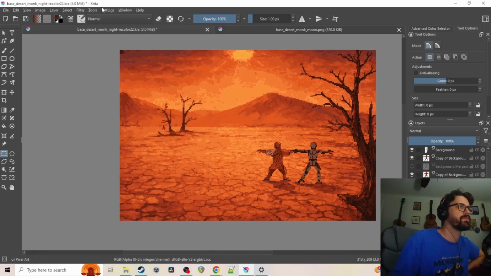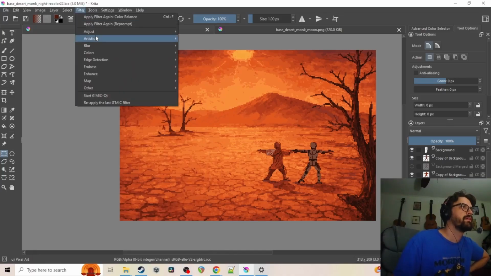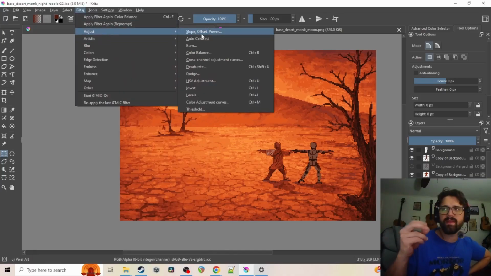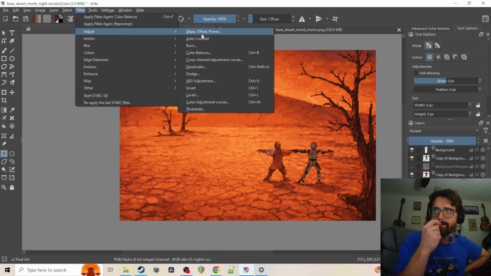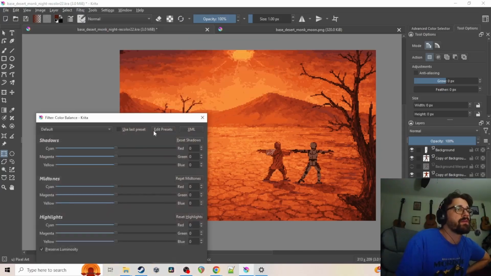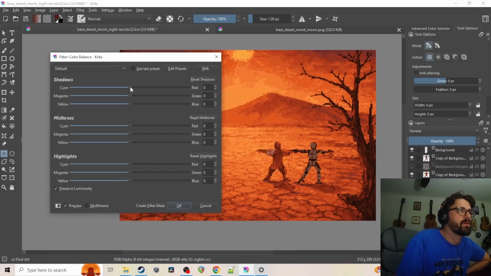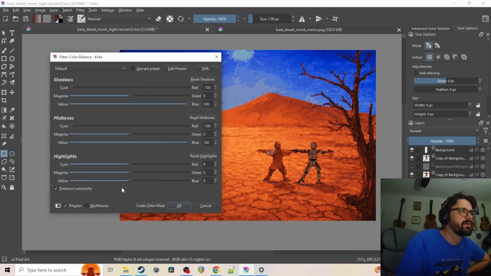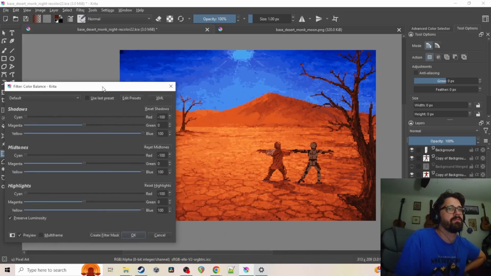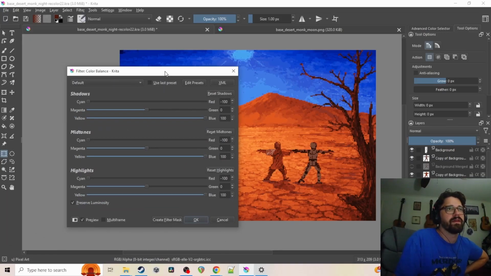Alright, so let's try a combination. And then hopefully I can save the preset, and then I can quickly do it to each level so that everything gets adjusted the same. And we basically have the same image, just recolorized and kind of darkened. Alright, so we're going to go color balance first. And basically I think we wanted this all the way down, this in the middle, and this all the way up. That was kind of what we had done. And I think that looks pretty good. Okay, so now we've gone from red to blue. And then I think if I just kind of darken that, I think it would look pretty good.